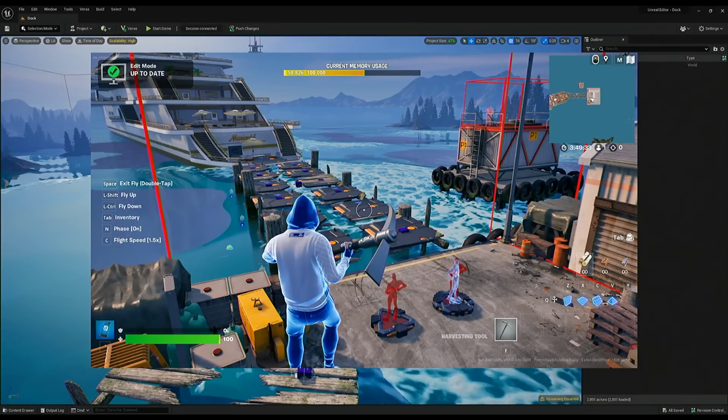This is what that edit session looks like. For those of you who have worked in Creative, you'll see that it looks familiar. Earlier when I said that UEFN complements the Creative toolset, this is what I meant. The capacity to edit in this way is still available. But more on that in a moment. We're excited to test our game and show it to all of you, so let's play.